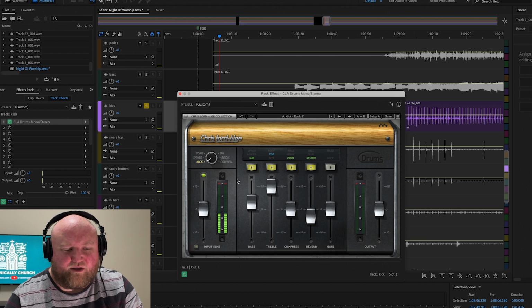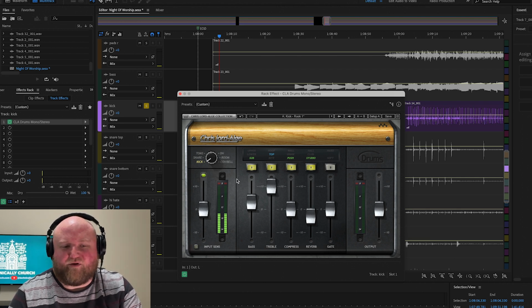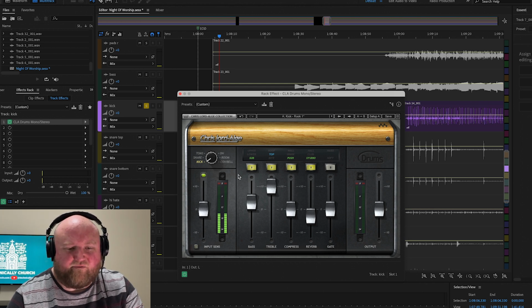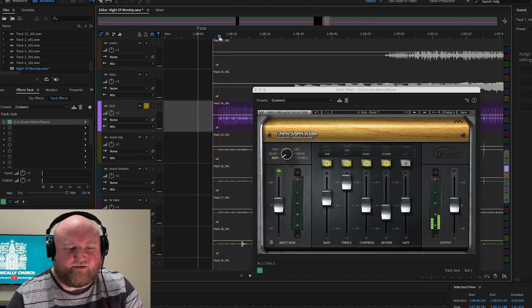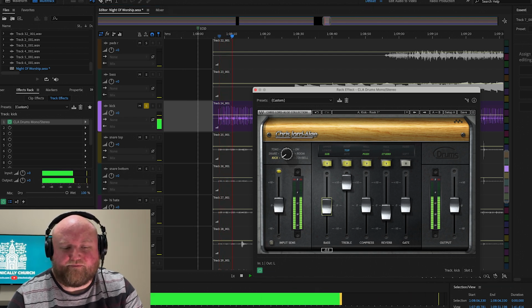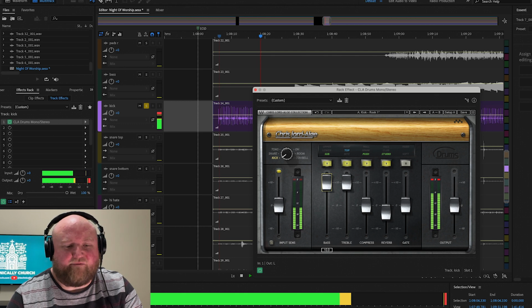This is not necessarily meant for somebody who wants to dig into every little parameter. But what you're kind of buying is the preset, right, of somebody who's already done that work for you. So I'm going to play this again and mess with some of these so you can just see what it does. So if I take the bass out, obviously you're losing a lot of that low end. And then if I pump it up, you can just really hear that kick in if you have headphones on.